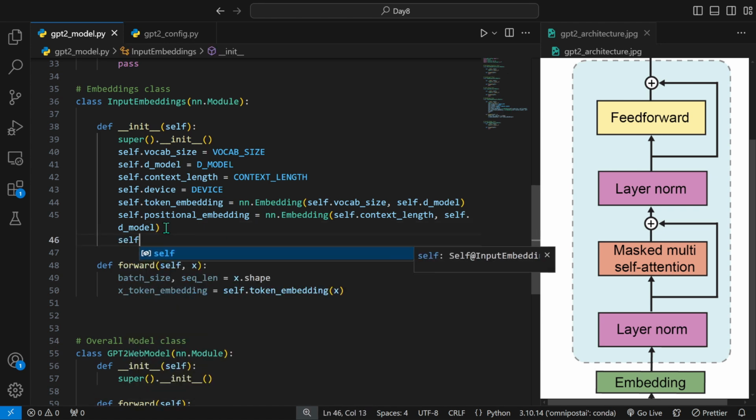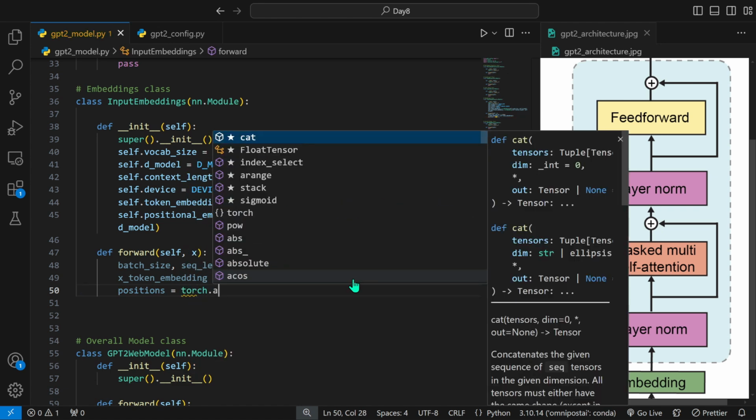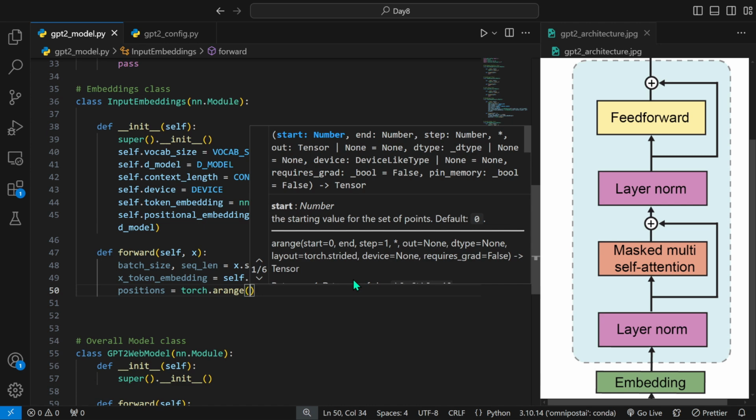Okay, and then here what we can do is we need to initialize another thing, which is self.positions. I think it is better if we do it in runtime itself. Yeah. So what we can do is positions will be equal to torch dot arange of. Arange is a function which will create numbers from start till end.